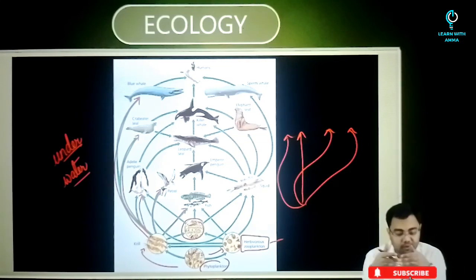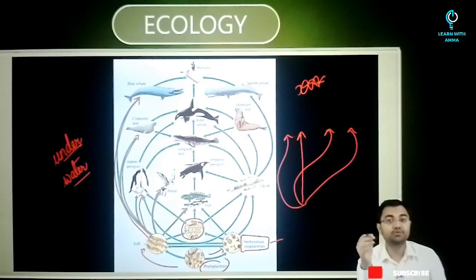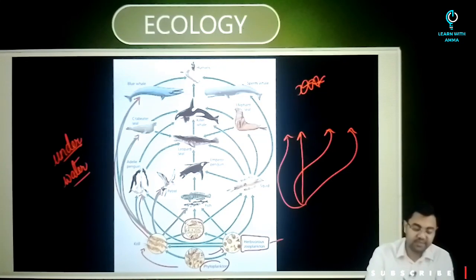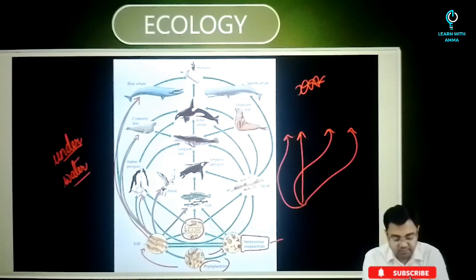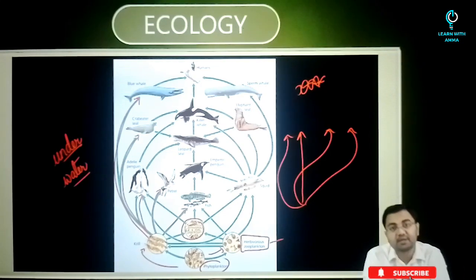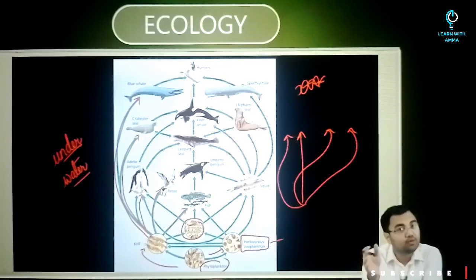The whole network cannot just be seen as a chain, but instead has to be seen as a web. So that's why we use the term food web more than food chain. A food chain is a very simple form of a food web, where you just get one single line and you don't actually count all the kinds of organisms which are present there. Food web offers an important tool for investigating the ecological interactions that define the energy flow between the predator and the prey. So this is why food web is more important than food chain.